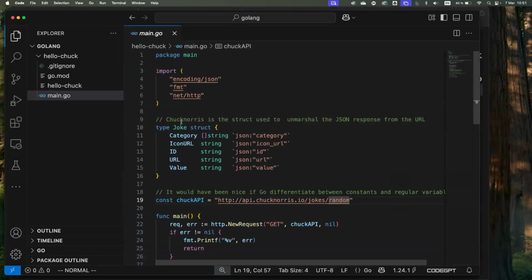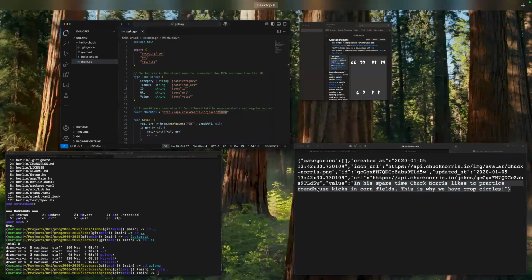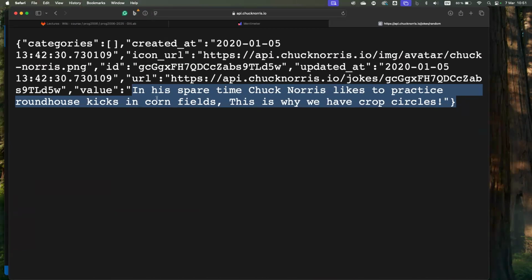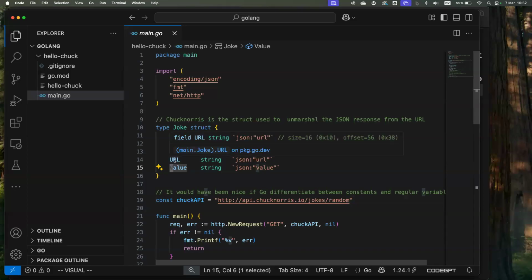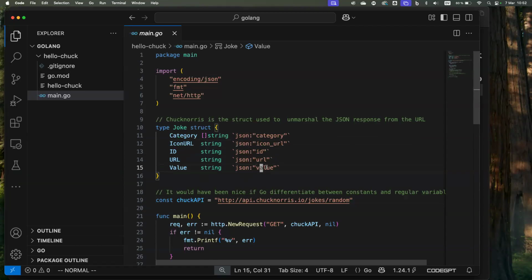We have to declare a joke struct which follows this structure of our JSON, right? So we are saying, okay, we have this category, icon URL, ID URL, and the value. And the value, we call it with capital V because in Golang we have to make public things with capital letters, but in the JSON it is small v.